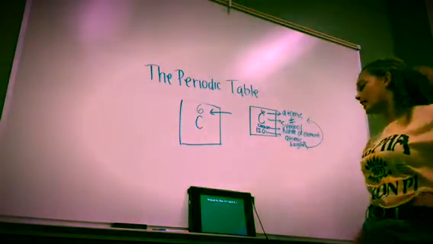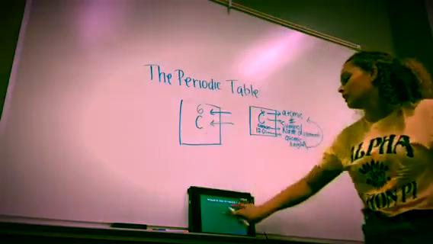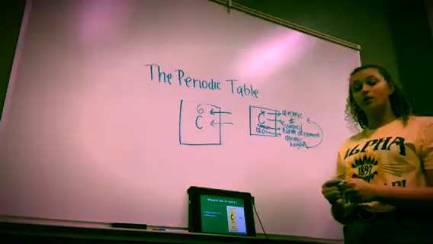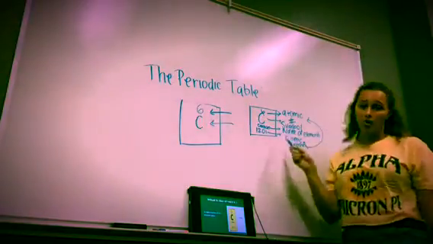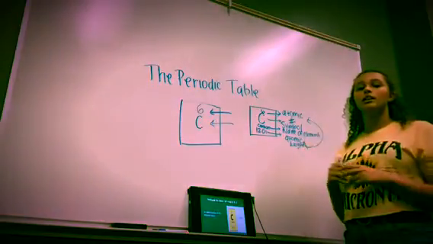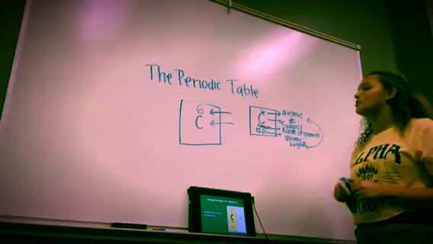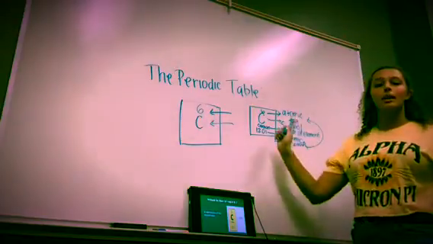Now we're going to discuss what the symbol is. A symbol is an abbreviation of the actual element name, and in this instance, it's carbon. A symbol is very important because it can be used on an everyday basis. It is used by scientists and all individuals, and it helps them find the element quicker.